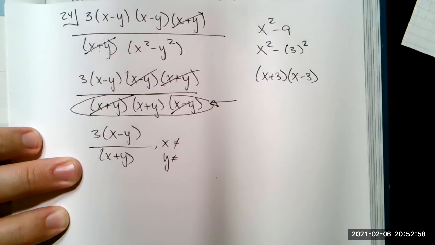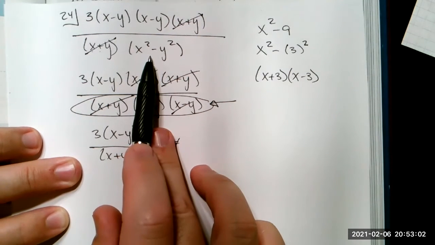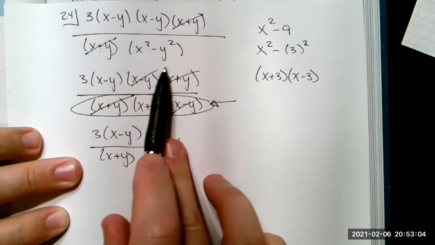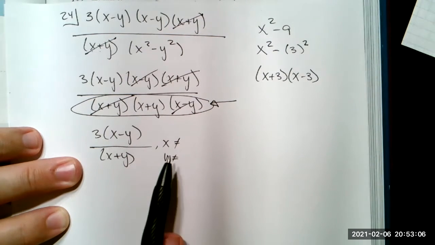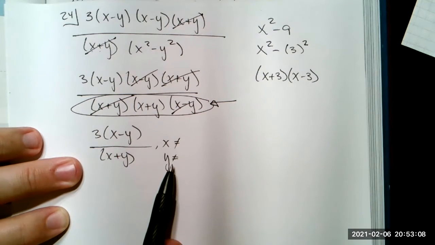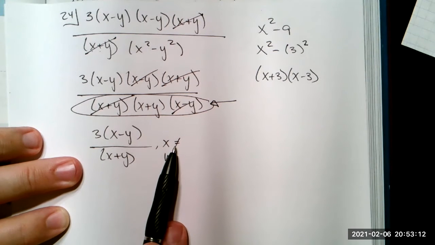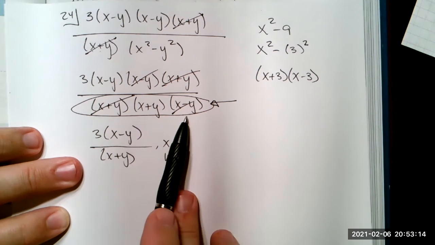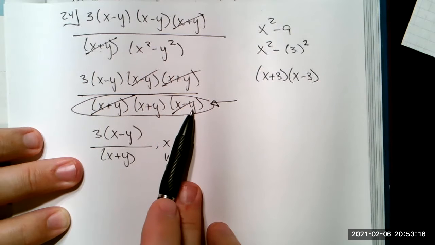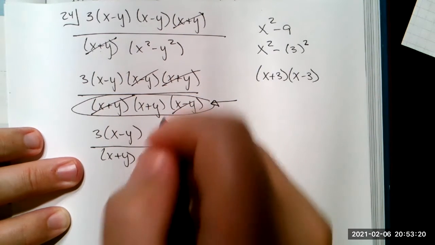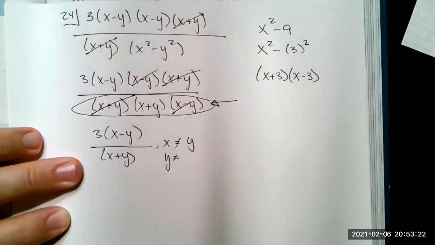So with this problem, it's more generic. Just like with this definition of x squared minus y squared, you could factor that, but it was more of an algebraic definition. Same thing with these domain restrictions. It's going to be more of an algebraic definition. So x cannot equal, look at your problem. If x is 5, y can't be 5. If x is 10, y can't be 10 because 10 minus 10 is 0. So in this case, x cannot equal y, right?